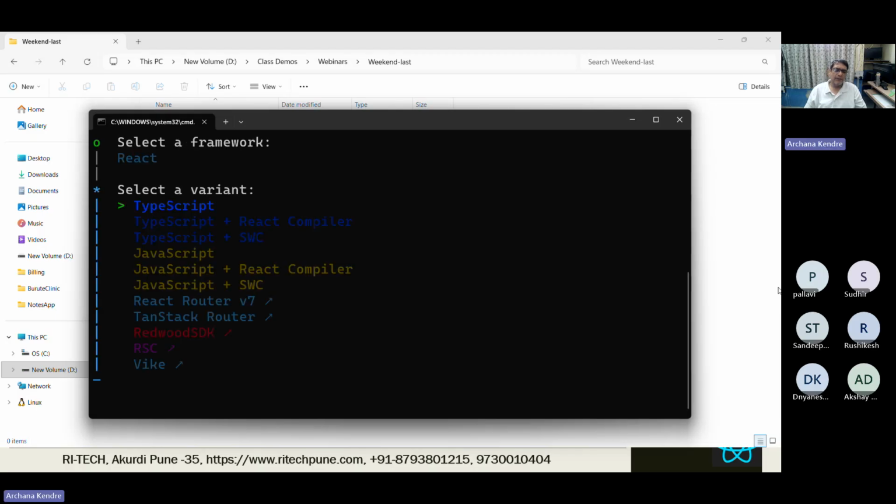Now, once you select React, you can create the React application with various options. If you know TypeScript, you can use TypeScript to create the React application. That's the new option available from React 17 point some version, so 17 onward. React also supports TypeScript. But we are going to use plain JavaScript to create the React application.